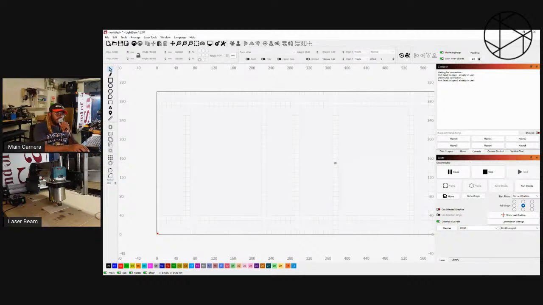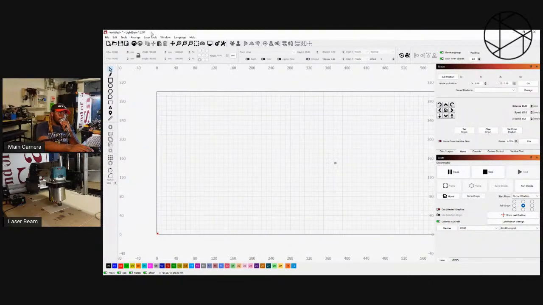So now that we've gone over the basics, we want to make a coaster. So we want to engrave something. So first thing is finding an image. I'm not going to go over this part because everybody has a different way of finding an image, whether you're downloading it straight from the internet, purchasing it from Etsy, or you've designed your own images in Photoshop, Illustrator, Inkscape, all these other things. Whether you scanned a physical image, what I like to work with in LightBurn is PNGs or JPEGs if I'm engraving an image.